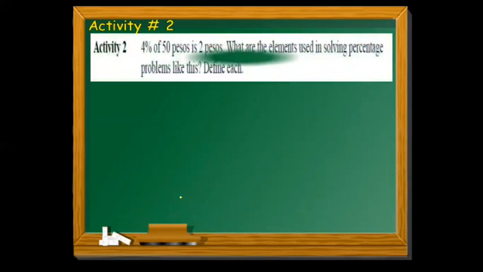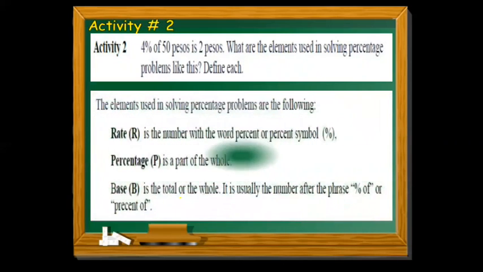So let's answer activity 2 in the module sheet. So activity 2, 4% of 50 pesos is 2 pesos. What are the elements used in solving percentage problems like this? Define each. Ayan. So dito, hahanapin natin yung ating rate. The elements used in solving percentage problems are the following.